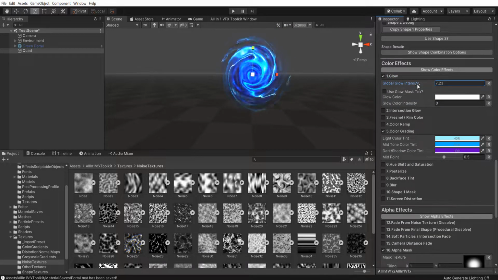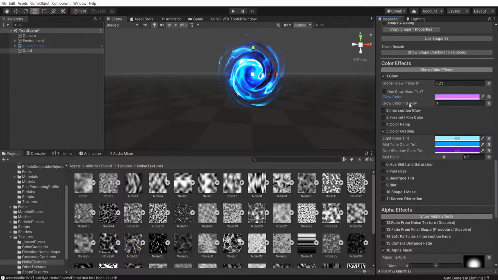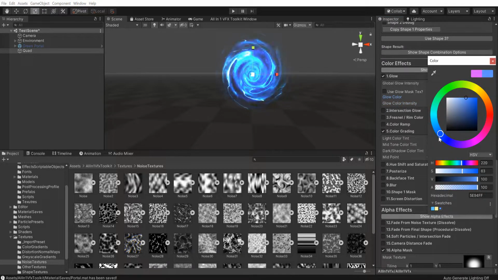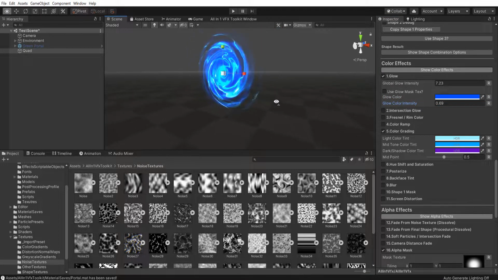Here, this is the general glow, the global glow, so it will make everything glow, like the whole thing. And here, so the final color, and here in glow color, we can choose a color. So maybe I want to try with pink, but I don't think it will work. Yeah, it doesn't work. So we can go to some sort of blue color and choose this for the glow. And this can be our main portal.